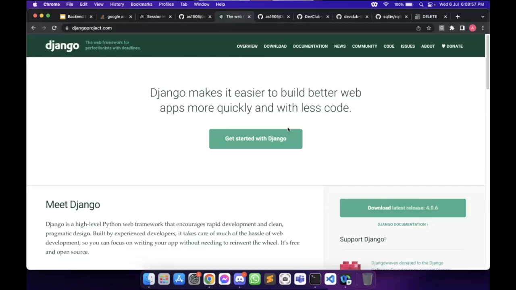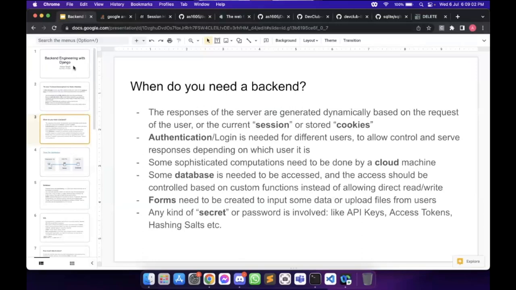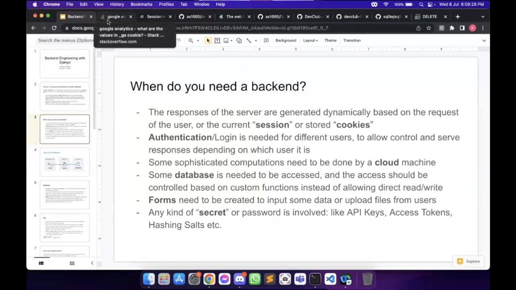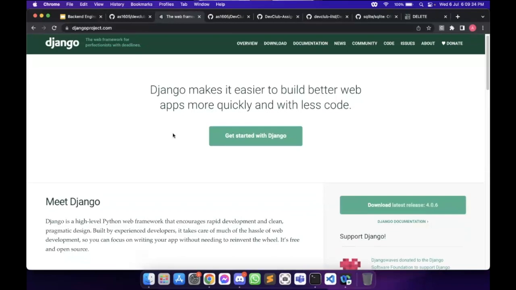As with Django, I told you that with a backend, you can make this session authentication, database, forms. And also, maybe if you had made some very interesting programs in your courses in Python, you can host them on this cloud machine which runs Python and then have an interface which allows you to give inputs to the program here. And the server will run the Python code and give the output to the user. So that can get very interesting. Yeah, so let's get started with Django.